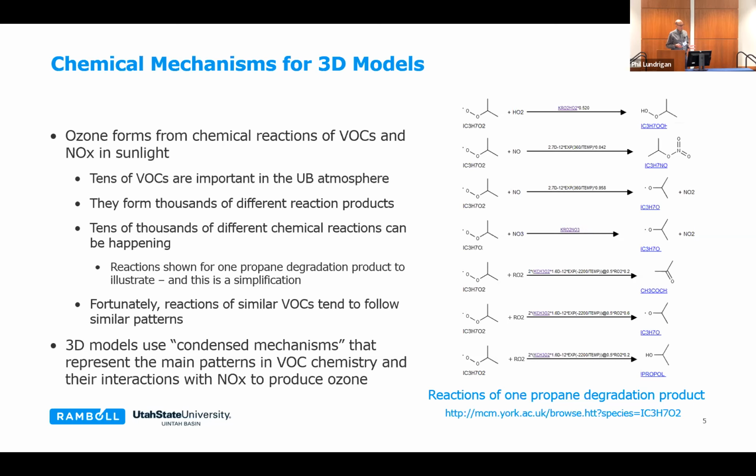But fortunately, for molecules that are structurally similar, their chemistry tends to go in similar ways. There are patterns. And so we build these condensed mechanisms with many fewer reactions and species that try to capture those important patterns. So that's what we mean by a condensed chemical mechanism that we put in our models.